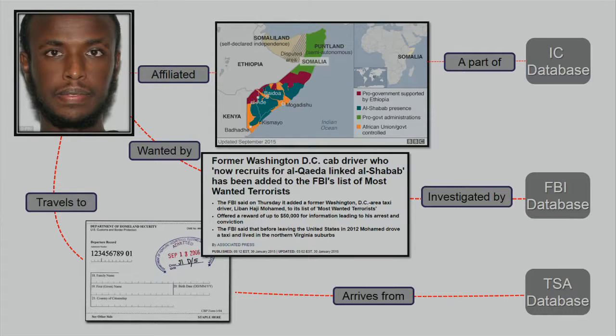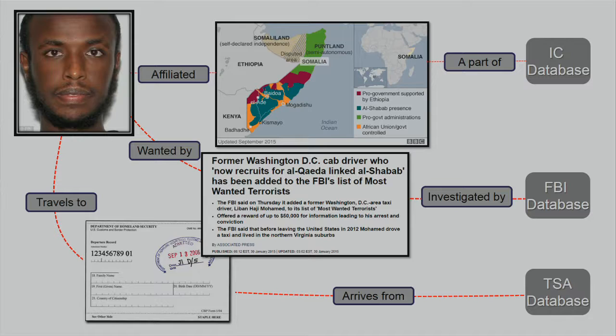Another example was the taxi driver in DC that turned out to be a recruiter for Al-Qaeda via Al-Shabaab. Again, you look at the documentation that journalists were creating.